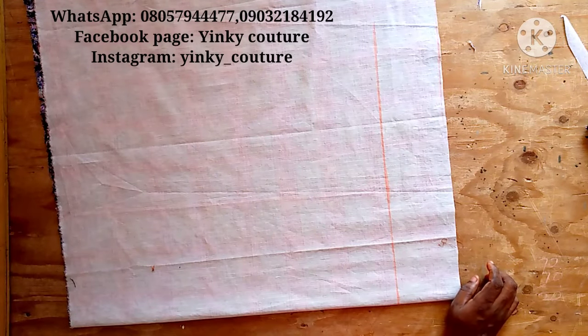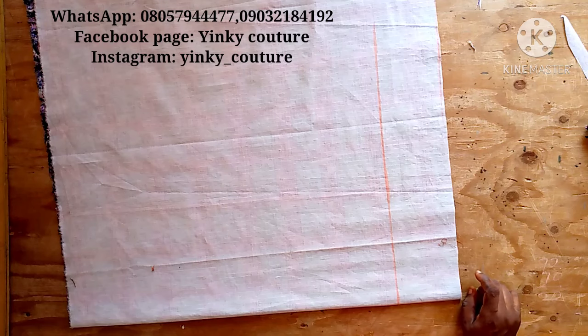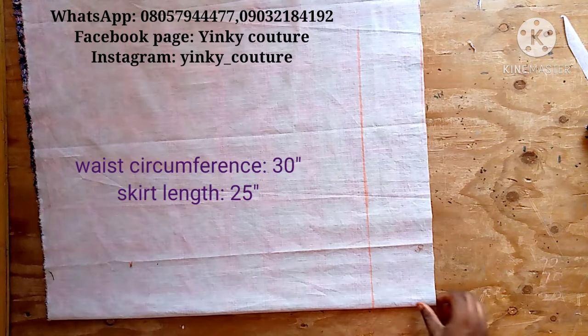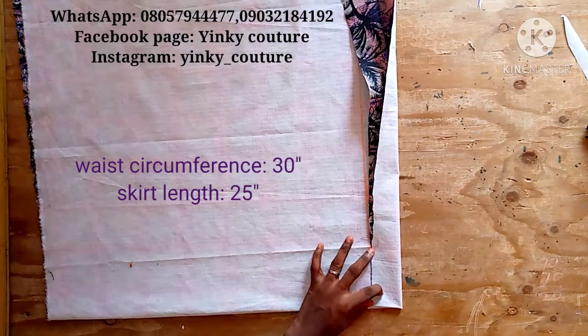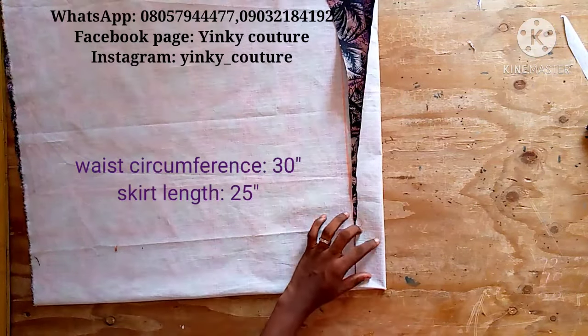Today I'll be showing you how to make a box pleated skirt, and the measurements I need are the skirt length and the waist circumference, which is 30 inches, and the skirt length is 25 inches.